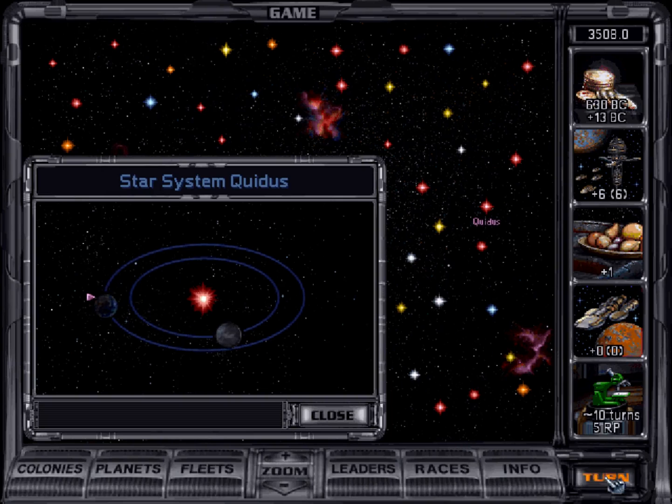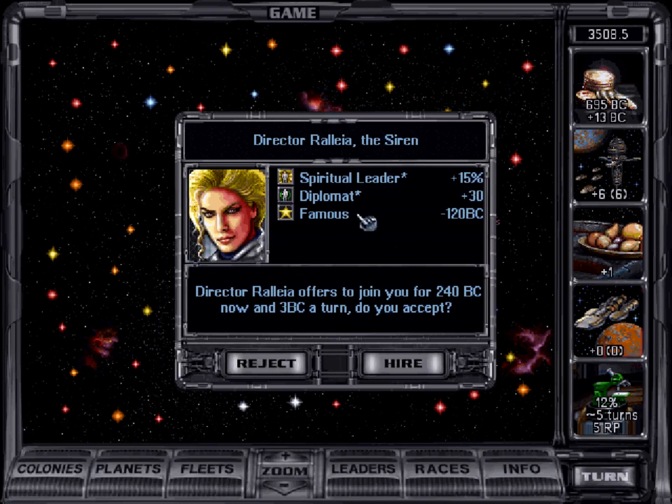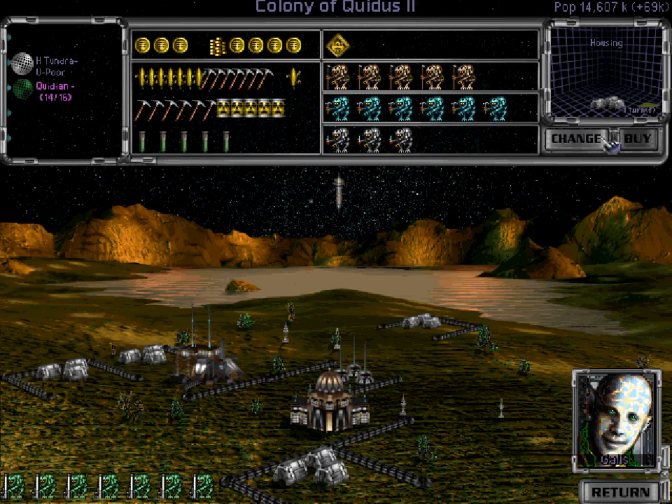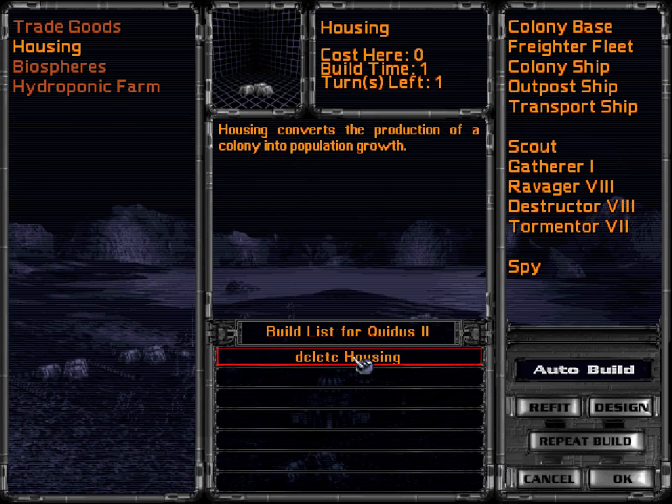14. Now she's actually interesting because the famous bit will actually reduce the cost of future leaders. So we will take her. Now, spiritual leader, that helps your colony, and diplomat improves relations with other empires. Alright, we're at a 14, so we're going to stop doing this.